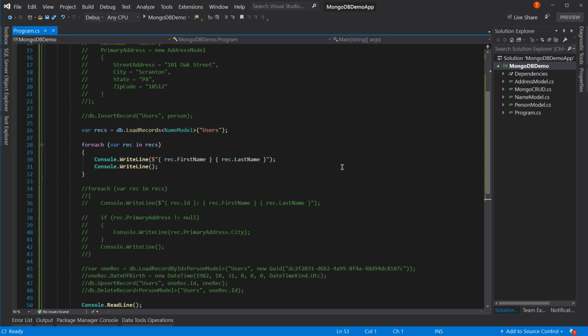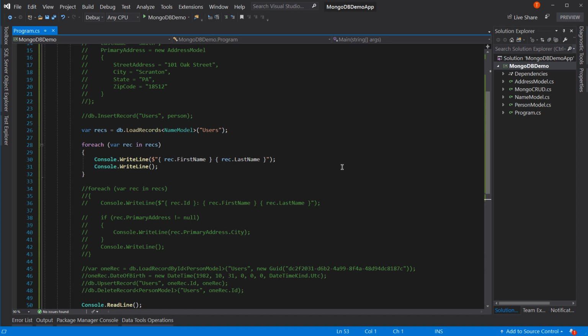The ACID test is actually an acronym. I don't know what all 4 letters stand for, but what it says is, for example, if I'm going to take money out of my checking account and put it into my savings account, and I start that process, and the bank software removes the money from my checking account and then crashes.